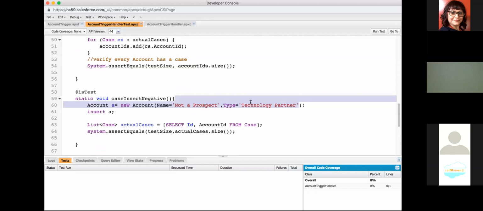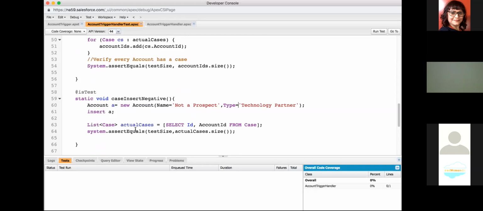Awesome. So for our negative test case, we can think through our requirement and say, I want a new case for an Astra plushie to be sent out for any prospect account, but not for a technology partner account, for instance. So I can write this test that's going to say, I created those 5 prospects in my test setup, but now I'm going to create an account that shouldn't actually trigger a case creation, and I'm going to insert that.